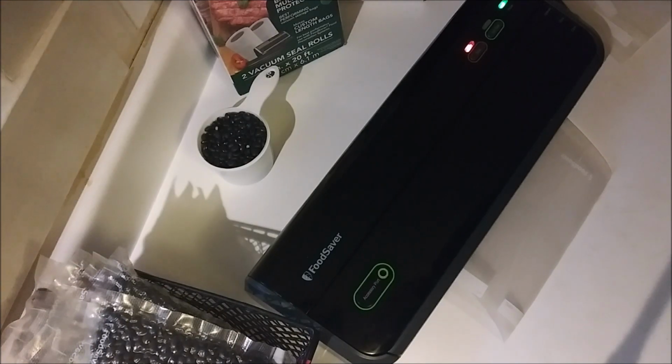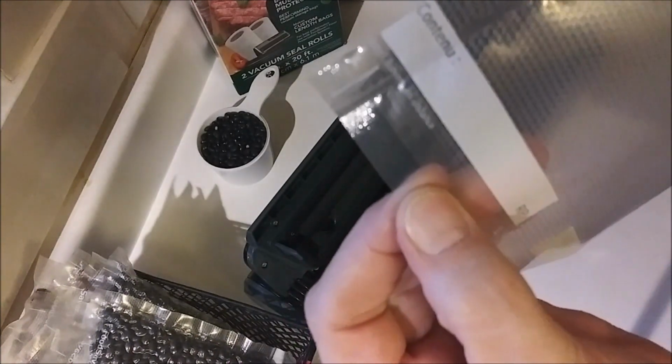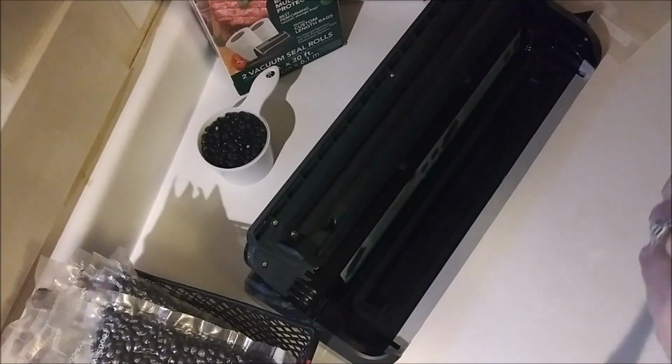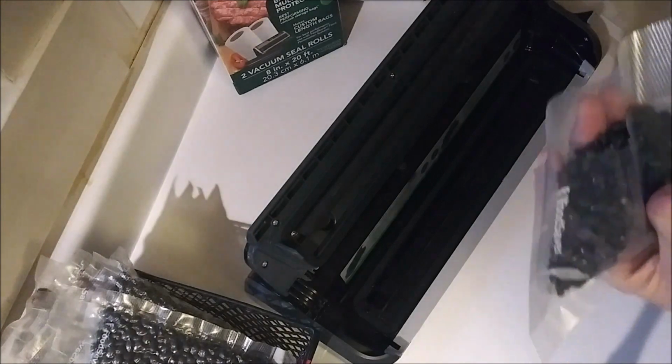Okay, so as you can see, it seals the bottom part of the bag. You want just maybe a 1/2 inch. It should give you right out about a 1/2 inch on the bottom. So then I'm going to fill this with my 3/4 cup of beans.